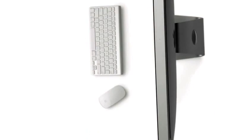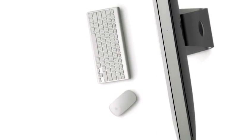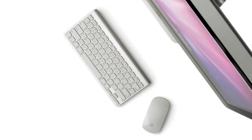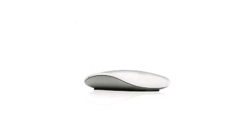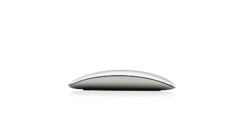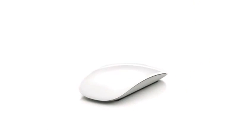Part of the promise of the all-in-one design is simplicity. And of course, it makes sense to offer a wireless keyboard and mouse, and now we're including it as a standard feature of the new iMac. When you first see the mouse, it could not be any simpler. But I love the way that it scales from being something that is that apparently simple to actually being really remarkably sophisticated. We'd finally figured out how to take the multi-touch technology and implement it on a mouse.